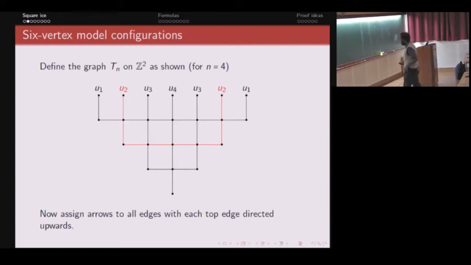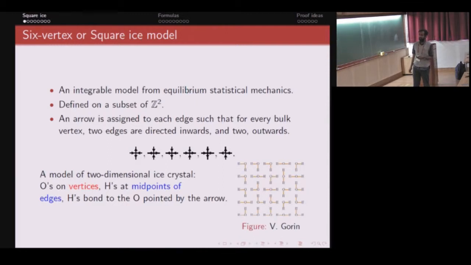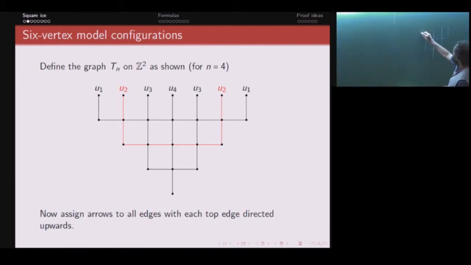So what we are going to do is slightly different. We are going to take these triangular subsets of the square grid. I will need to refer to this later, so I'll draw a toy model. What I want to do is to assign arrows at these edges, obeying what is typically known as the ice rule. The ice rule says there are 2 incoming and 2 outgoing at every vertex. We put the boundary condition that on the topmost edge, everything points upwards. So that's what I wrote over here.